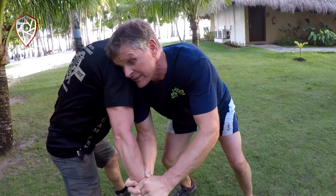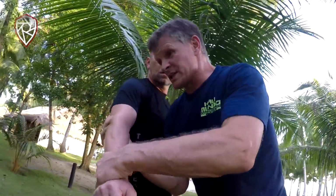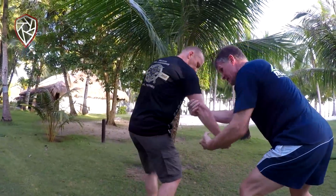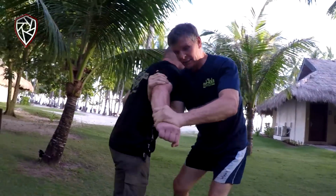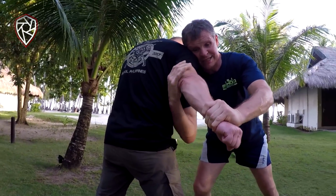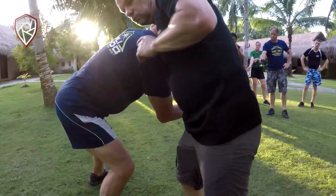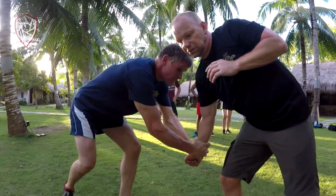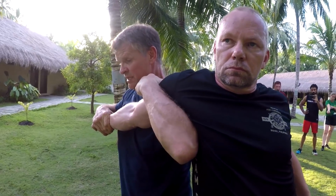What we do in the next step is to use the arm swing. What we just did, let me show you one more time. This was the arm drag, right? And now we do the arm swing, from the inside line to the outside line. You switch the position with the hand. Still you have an over and under grip, right? And so you disturb his balance downwards and upwards. Come again to the same position here. See?